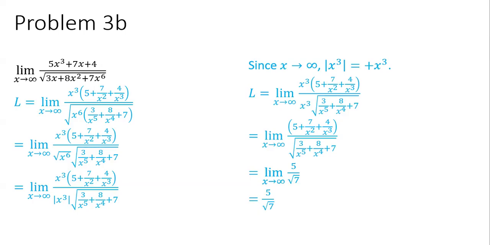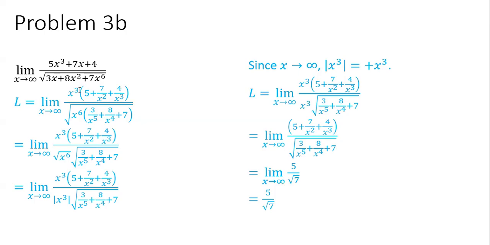The only problem is it could be either positive or negative. So that's where you have to do the math to check whether it's positive or negative. Just because it's approaching infinity doesn't mean it's simply positive 5 over root 7. That's the mistake most people make, because they're lazy and they don't understand what's actually going on in the math. Okay, so this is what's happening.